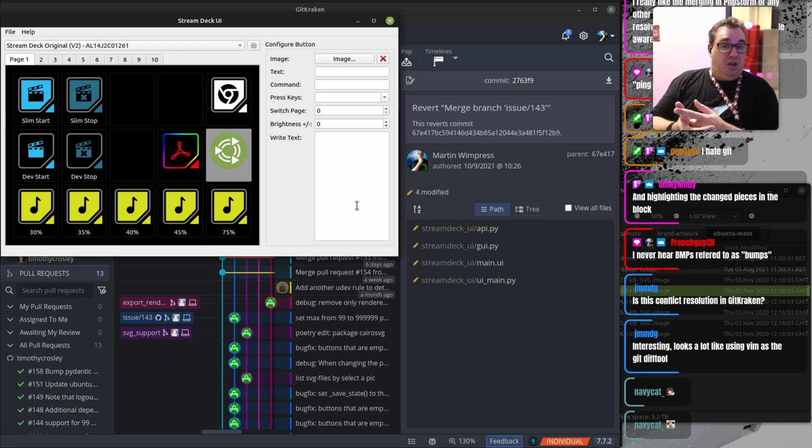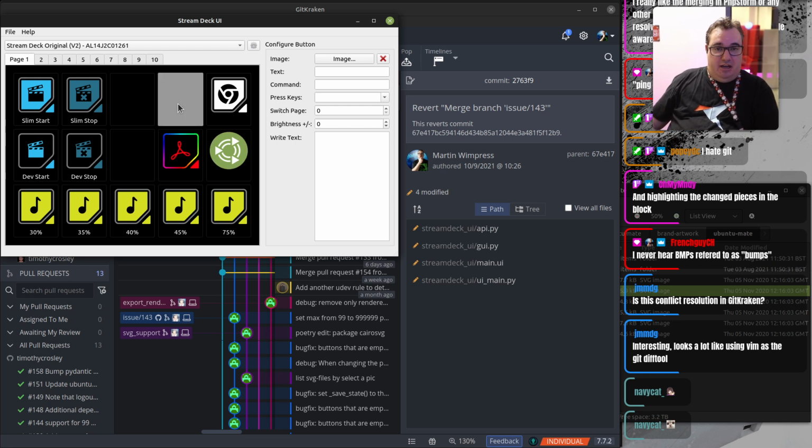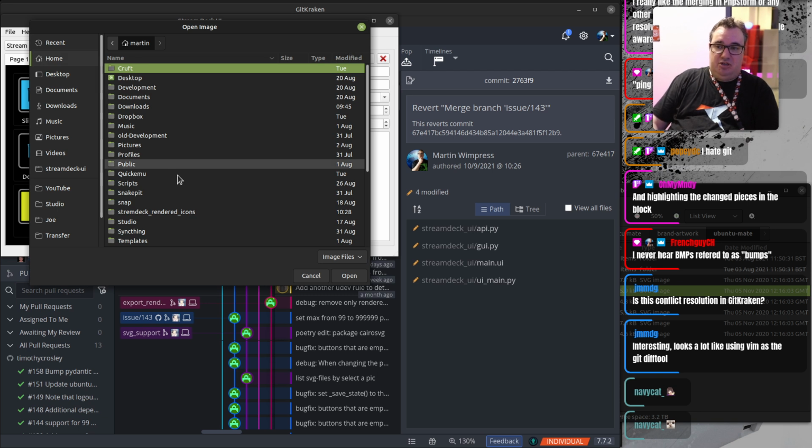But if you don't care about animated GIFs or SVG support, then you can just install from the tip of Git of the upstream project, and it is a way better GUI than it was a couple of months ago, in that you can drag PNGs and JPEGs and what have you onto the buttons. And that was the bit that used to take too long, because you always used to have to click image, navigate to where you wanted the image, and do each button one at a time. It used to take blooming hours.